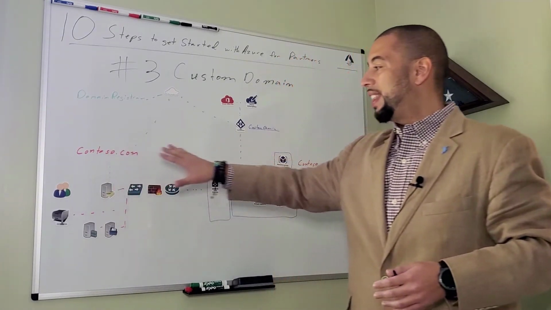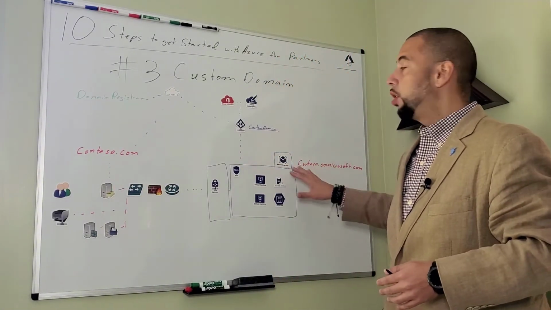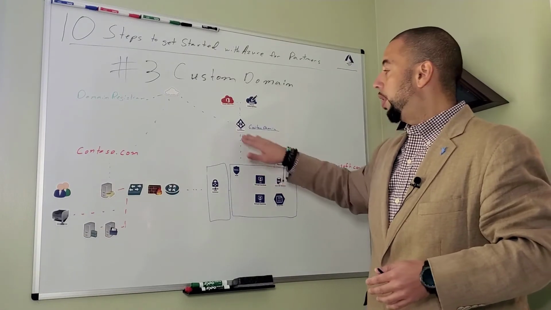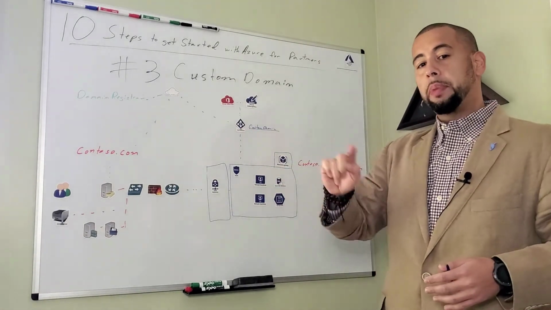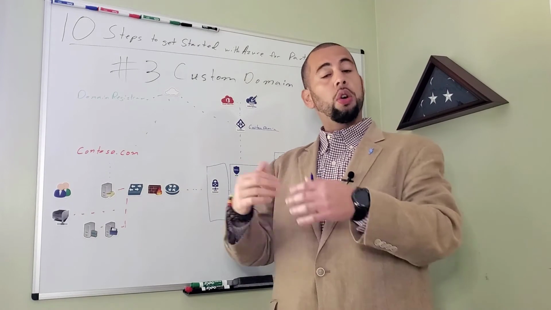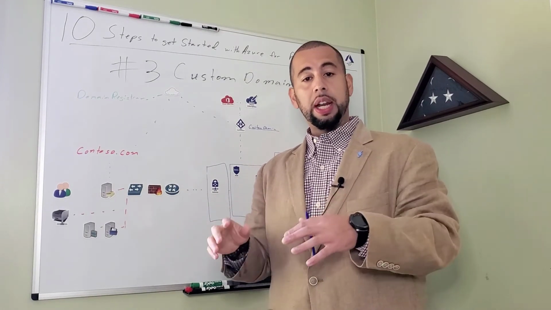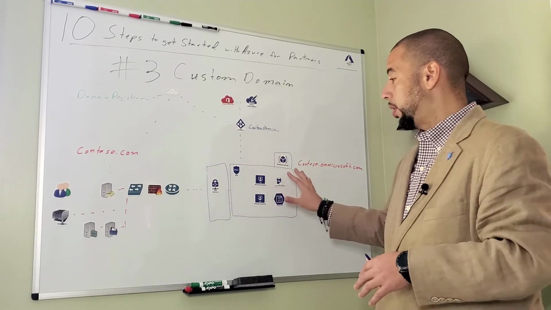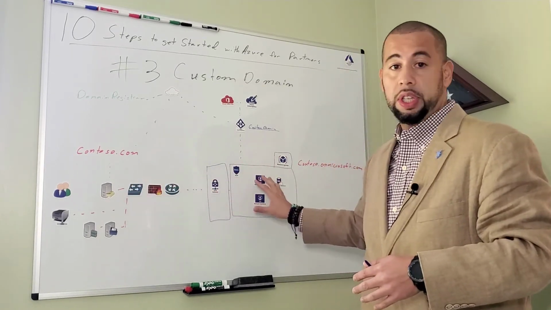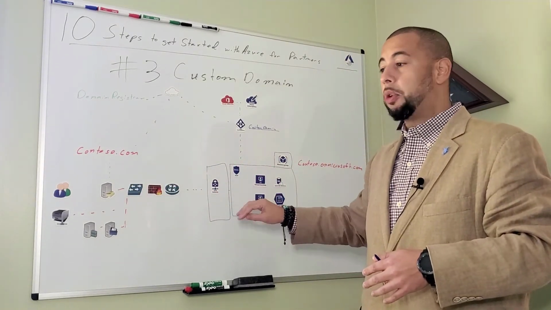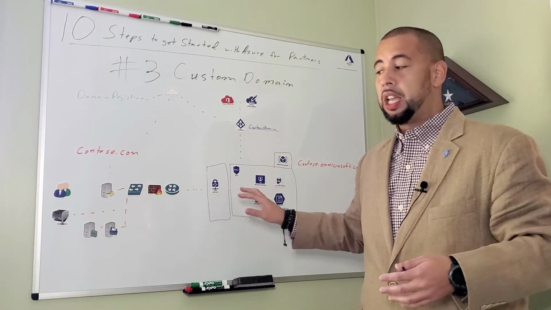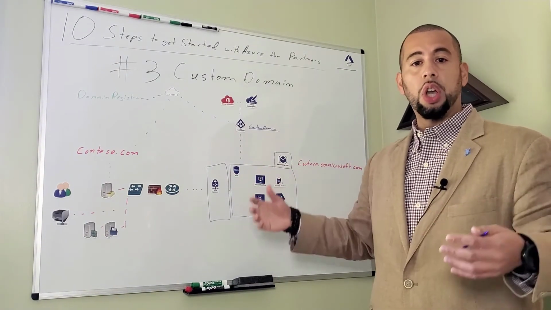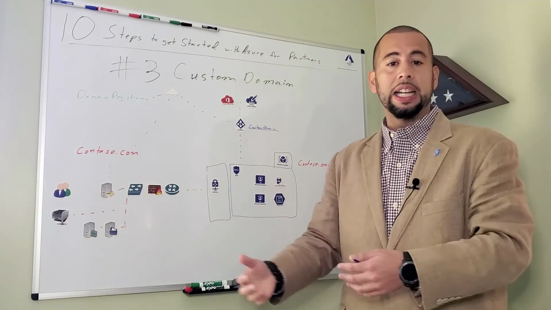In order to extend that domain name into Azure, you have to leverage custom domain. So that is in Azure Active Directory. You go to the blade, you configure those settings, go to your domain registrar, configure those settings there, and now you've extended it and you can use contoso.com in both locations. This allows you to move web services and use the same domain name or anything that's internet publicly facing, and allows things like SSO and extending AD Connect into it.